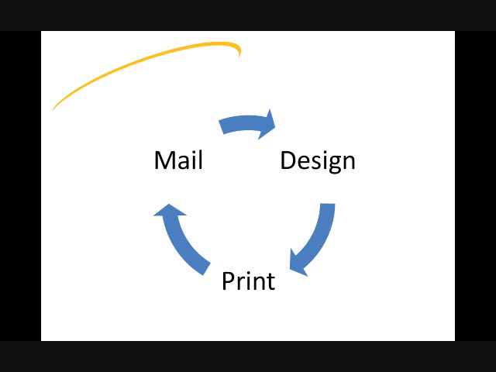Well, here's a process flow. Here we go. That works. What we used to do for catalogs is we would design them. We'd fill them up with content. We would put colors on them and pretty pictures. We would number the pages. We would ship those off to the printers to have them printed. And after they were printed and we checked to make sure there were no errors, we would mail them to our purchase lists and to some old customer lists. It worked, and it still does work. But I'm going to propose that out with the old, because the status quo is no good anymore, especially in these times. So here's the new process.